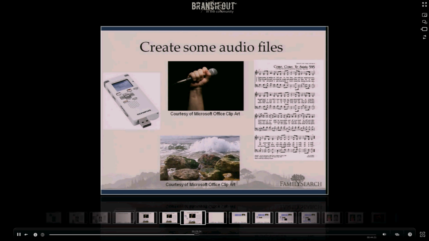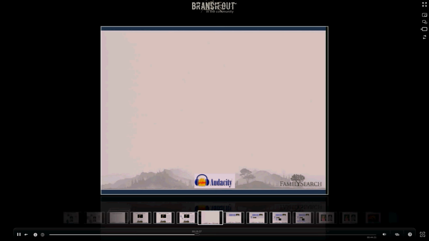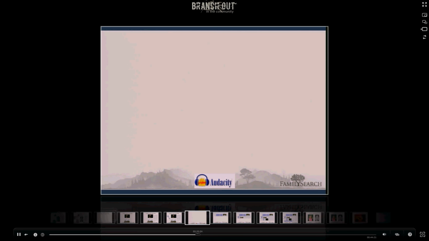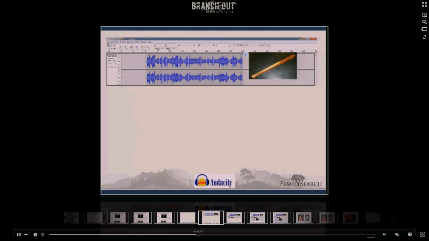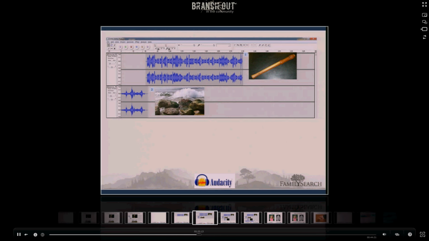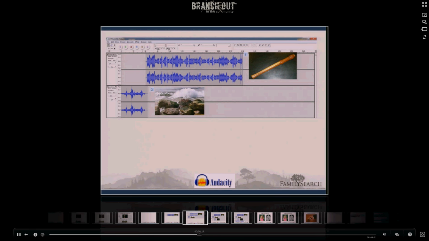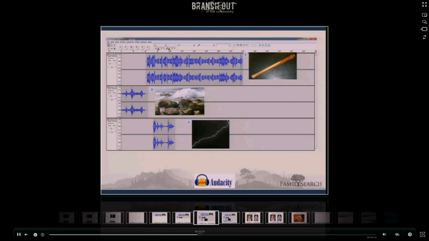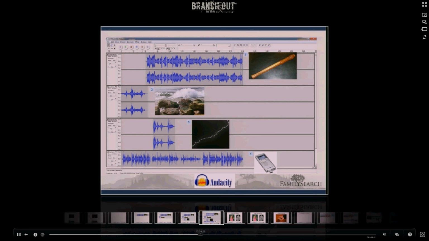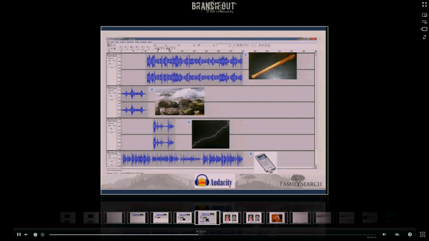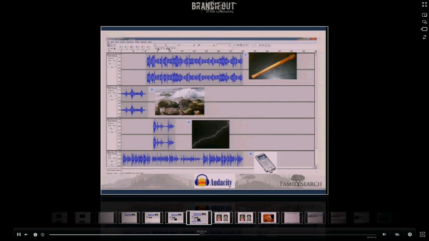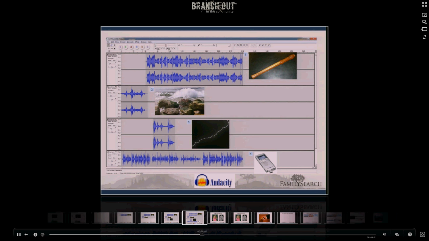So Audacity was the free audio tool that I used to actually layer these tracks and create them. So I wanted the song from the flute. That was a track. I wanted the waves. I wanted that prior to when the music track started, so I laid that down before. Then I wanted a storm clip, because there was a storm on the ship. I put that one in there. And then this track that I laid across the whole segment was an audio track telling the different stories and segments of her life. And I was able to use Audacity, create separate tracks, but then blend them into one MP3 file that I was able to use for this video.